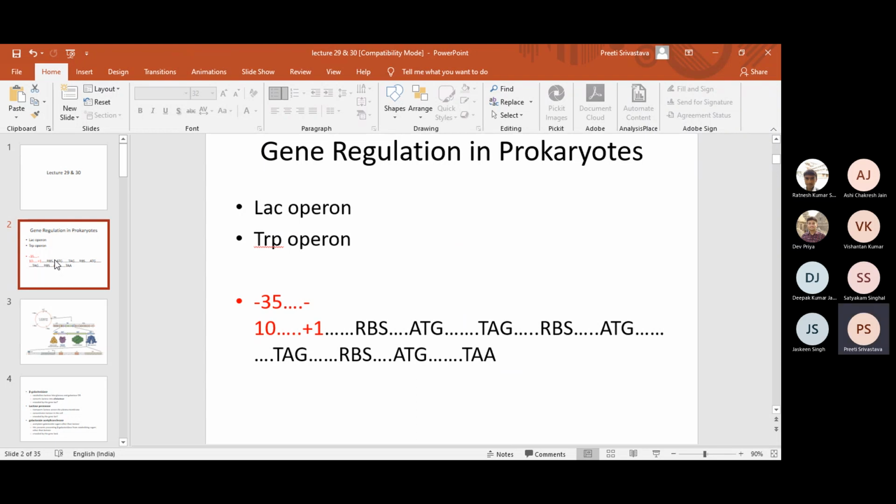So in prokaryotes, the operonic configuration is quite common, and there are various examples of operons. For example, lac operon is for lactose metabolism, trp operon is for tryptophan biosynthesis. Likewise, ara operon is for arabinose metabolism. Even degradation genes like desulfurization genes are present together as the DSZ operon. Naphthalene degradation genes are present in the form of a NAP operon. So let us start with lac operon.